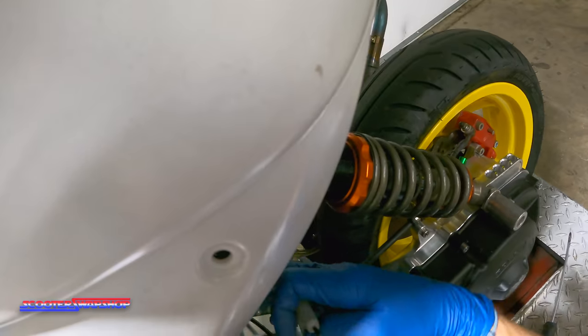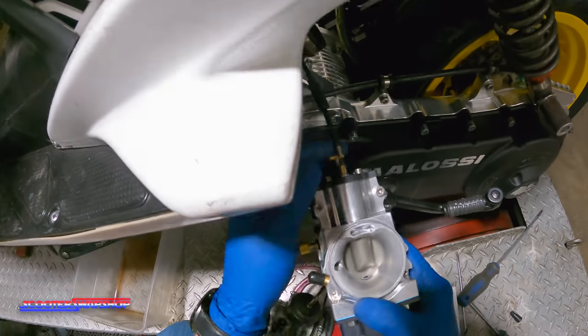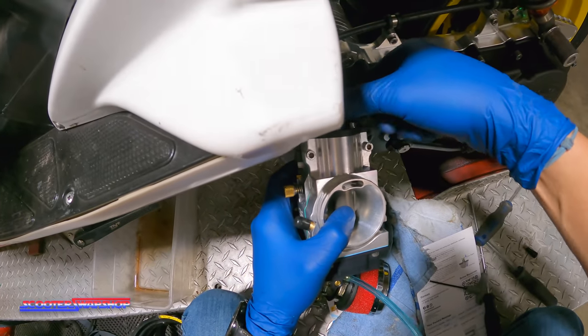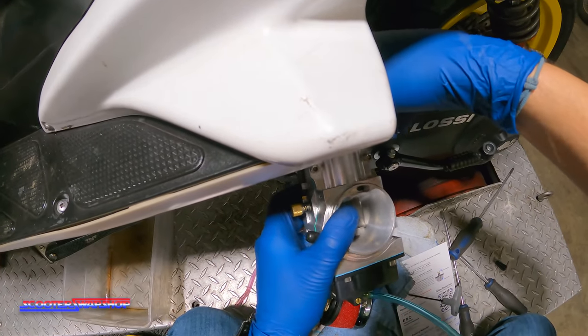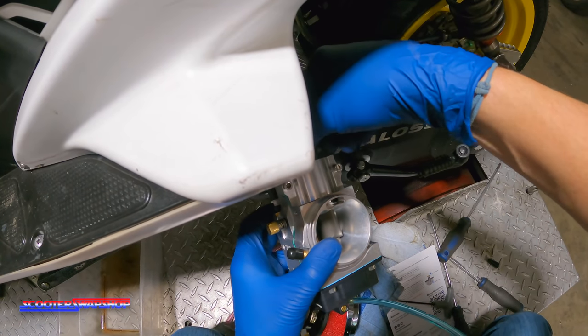Most of you guys aren't gonna have an issue like this because 8.1 is just a completely different animal in general. But anyways, what you wanna do is get rid of that slack there. So we're just gonna snug this puppy up. I'd always like to have a little bit of slack there because you want to adjust your idle speed with the screw on the side. You don't ever want to adjust it with this slack here.